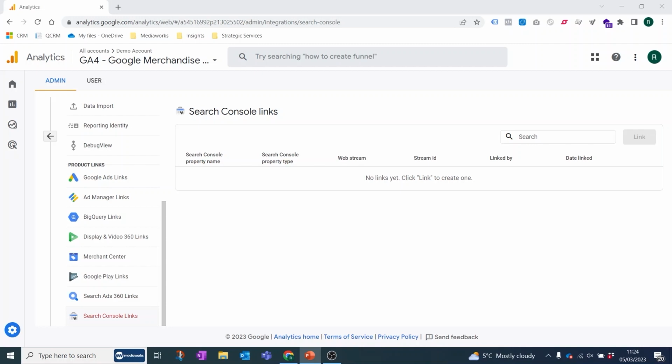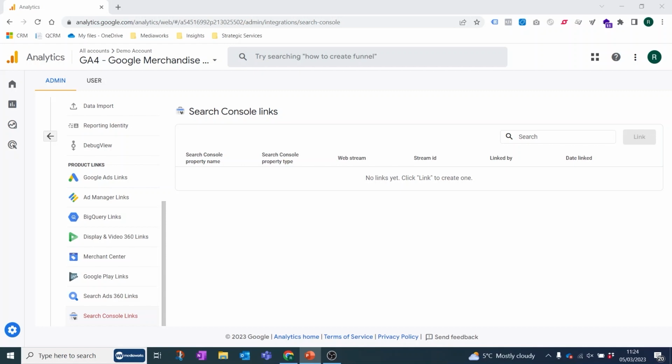There are a lot more preset integrations than what we've seen in the historic platform. However, it's no surprise that the product links are only for other Google products, and for example, the likes of Facebook, LinkedIn, etc., you still can't link the two. So Google Analytics 4 is not a one size fits all. It isn't your final answer to all things digital marketing because key other digital platforms cannot integrate in.